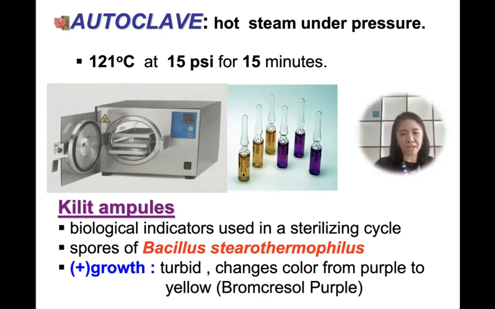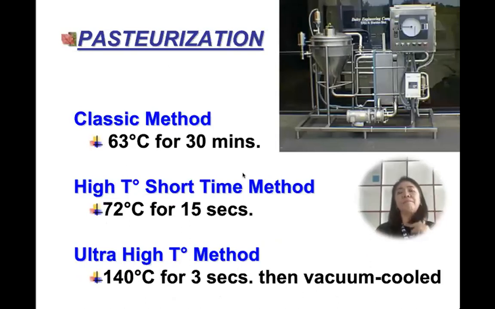So it needs to be calibrated. Okay? Another example of moist heat is pasteurization. We know that it was discovered by Louis Pasteur, and it's partial sterilization by heat. We don't totally expose materials as in the autoclave, which is 15 minutes. That's long, and our materials get damaged if sterilized for long. So pasteurization is especially used for beverages, dairy products, and food. We are able to sterilize delicate materials without sacrificing their quality.